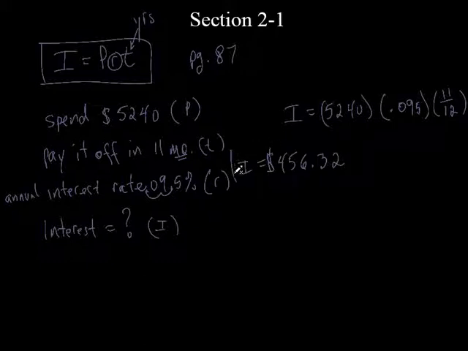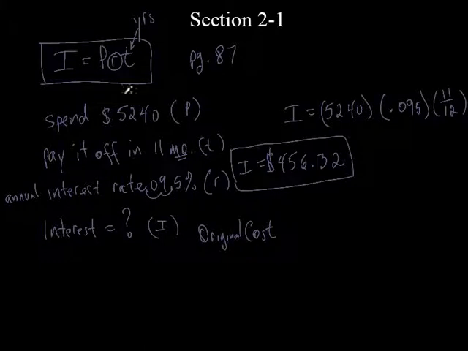So what did we just find right there? What's up with that number? Well, that's my answer. Okay, that's not what I'm looking for. That's my answer. That's the interest that she paid on that furniture. She paid this much extra money for her furniture than her furniture really cost. So what if I asked you what the cost of the furniture was? The original cost. Original. What's that? Yeah. So, well, she spent this. She actually spent that much money.